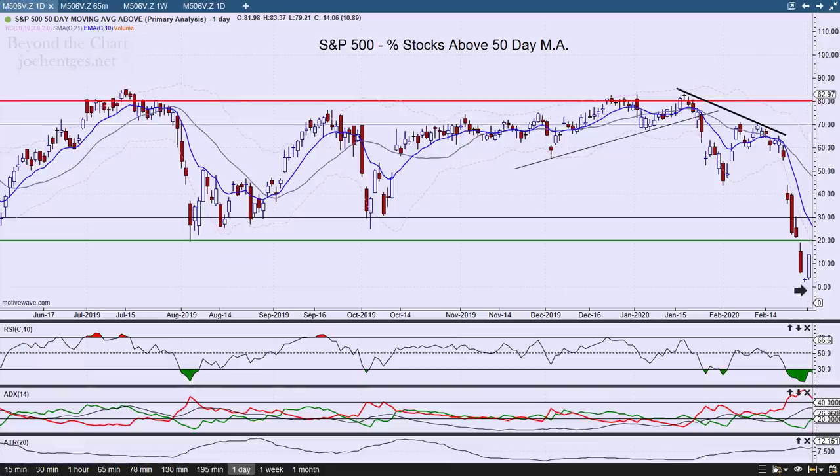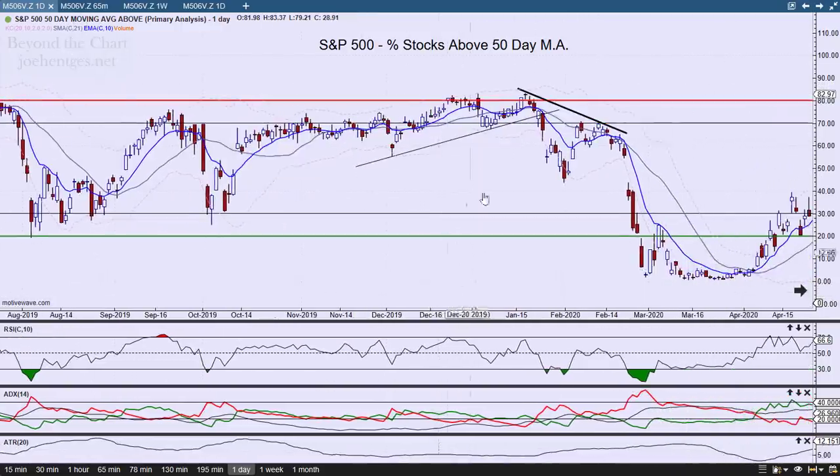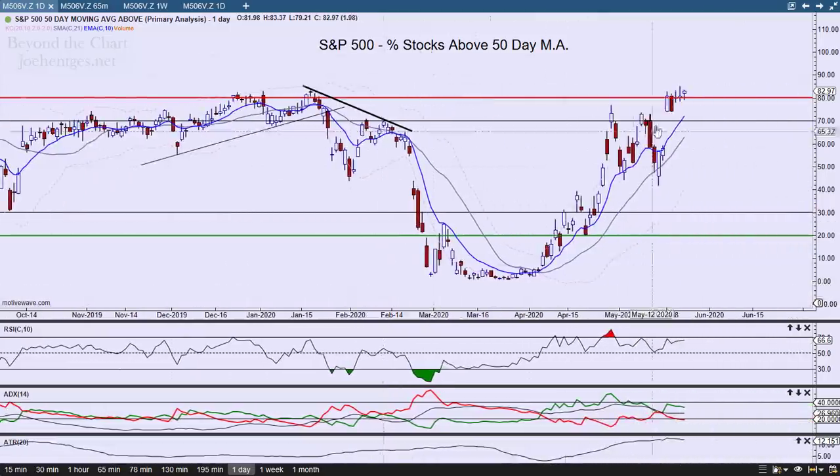Now, have we had other time periods where there were a few more? Yes. I'm just giving you a perspective in terms of the last 12 months, and even looking at what we got up in here back in January and February, okay? You know, we're closing slightly higher, but we're bouncing around above that.